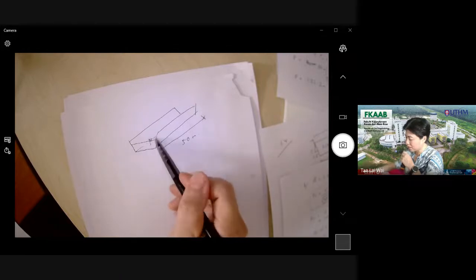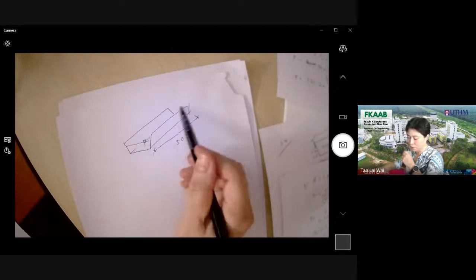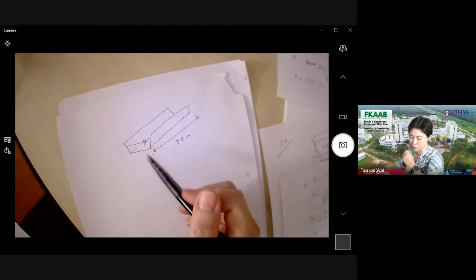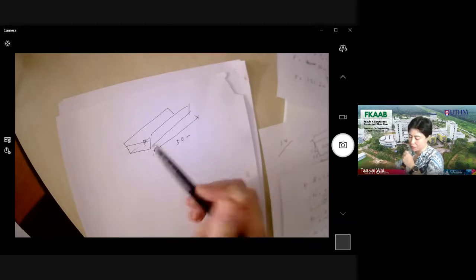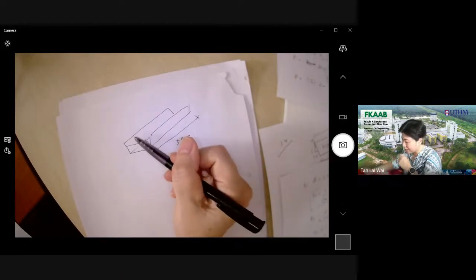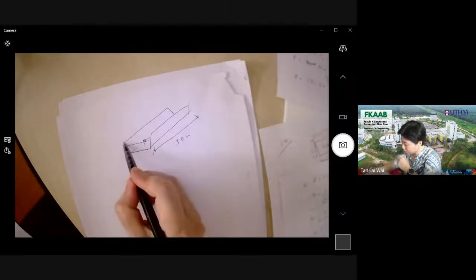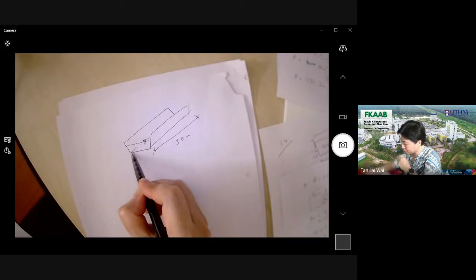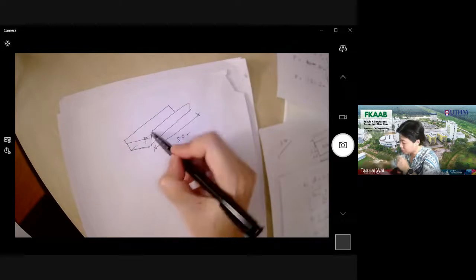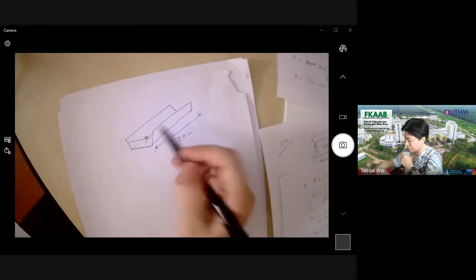So you have this cross-sectional area. Times the longitudinal length, you are going to get the volume of it. After that, you can calculate the cost of constructing this channel because you have the excavation. And when it says lining cost, that means you are going to line this channel. To find the area of lining, you find the perimeter of the channel, not wetted, but the perimeter of the channel, times the length. Therefore, you get the area where you are going to line this channel.